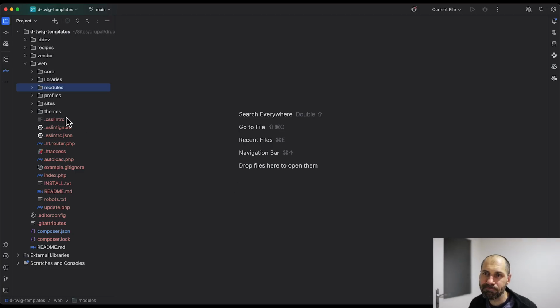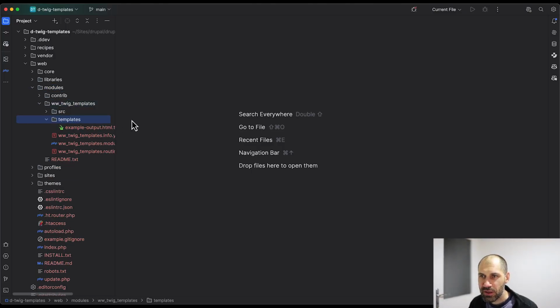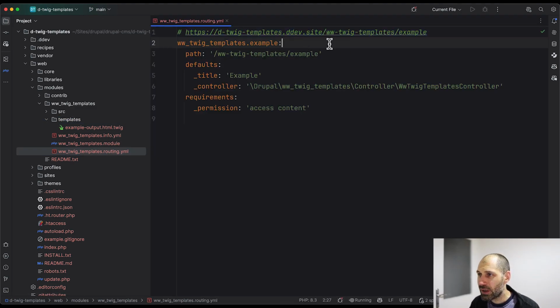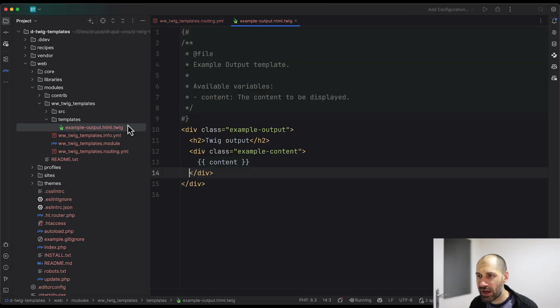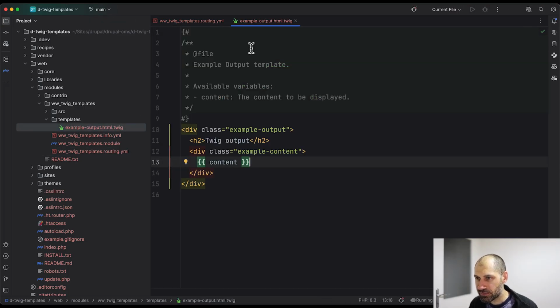So we come along in here, and I will go to my custom module. And this module is very, very basic. All it is is a controller, which goes to, and so here is the route, and we have the markup right here, okay? And you can see that we do have a single variable called content.